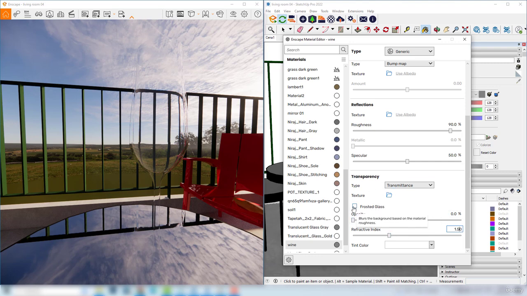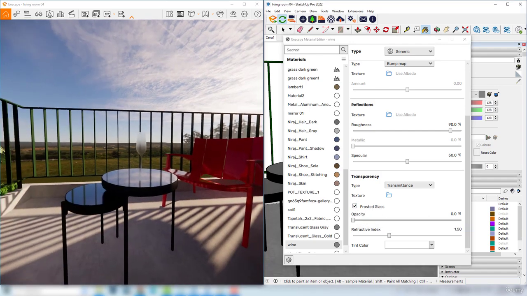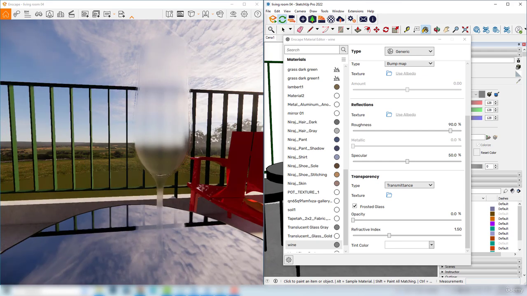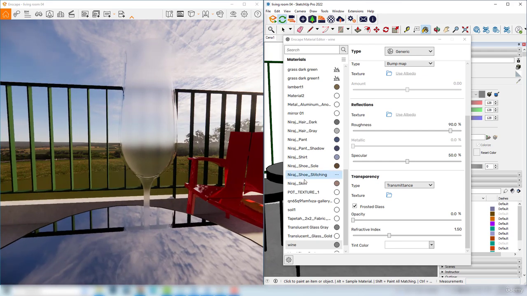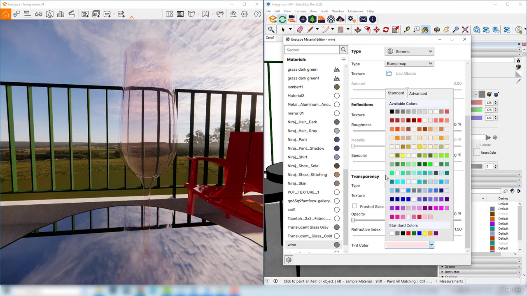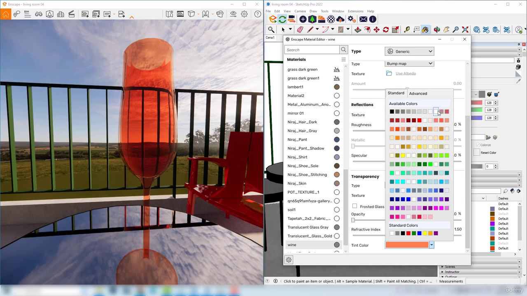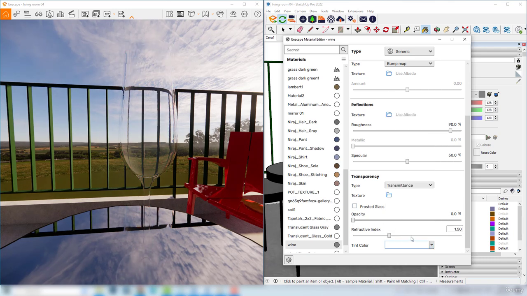For example, we can check this frosted glass to simulate a frosted glass in a very easy way, just pressing a button, and we actually have an interesting simulation of this kind of material, but it's not the case, so I'll turn it off. We can also work with color here. We can change the color of the glass and try out different colored glass that can give us some interesting results. But I'll also go back to the original parameter here.